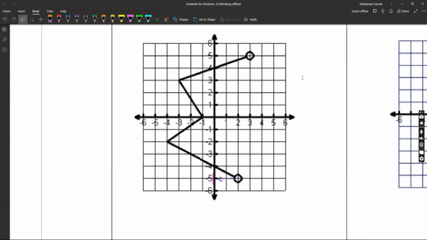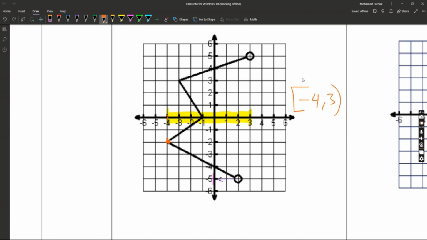Okay, when I'm asking about the domain, you already know it. You will search for x values. The x values here start from negative 4 and go all the way. Stop here. You don't have the x value where your function stops in the down part, but it continues in the top part, so you will continue with it. You have some values for y going up, so go and stop at 3, exactly at 3. We started with a point at negative 4 because it's shaded, so it will be negative 4 with a square bracket, and it stops at 3 with a round bracket.